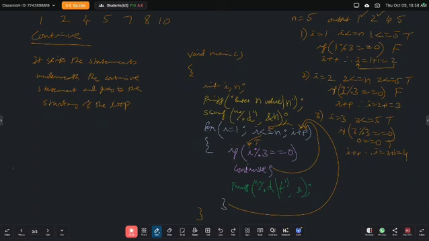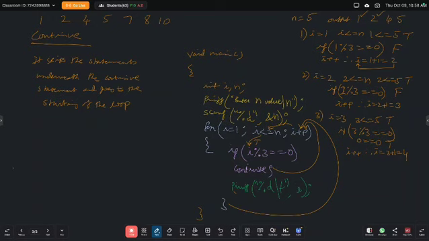But remember, this print statement did not get executed. Why did the print statement not get executed? Because when the continue statement gets executed, it takes you to the starting of the loop, and the statements underneath that are skipped, right?